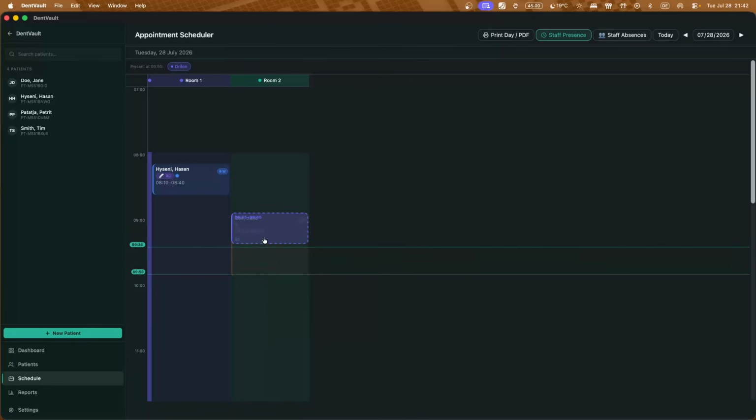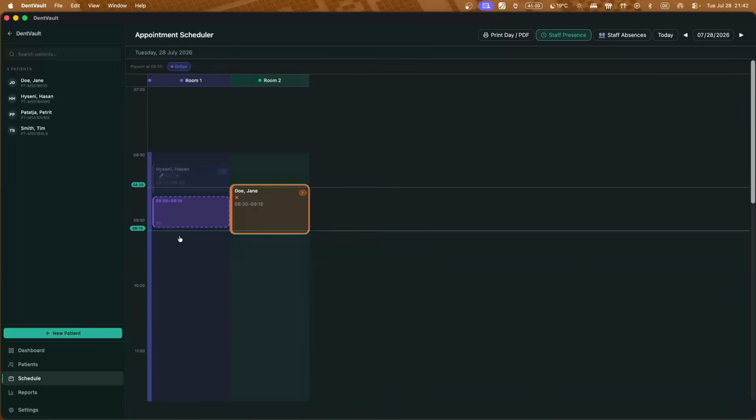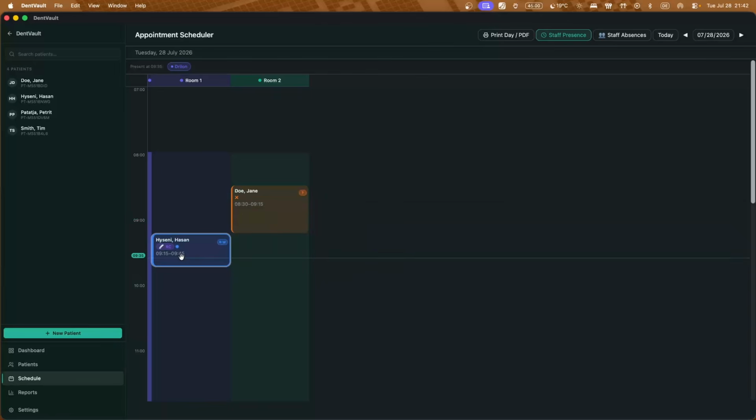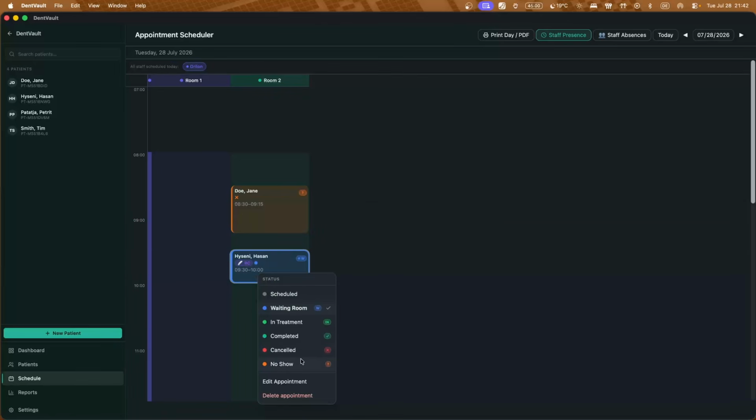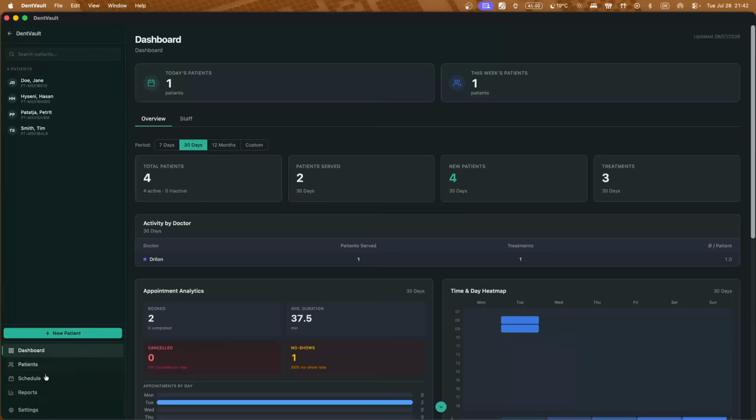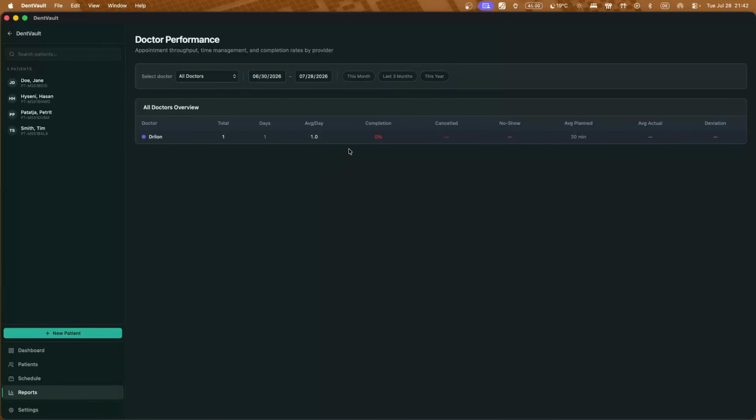If you want to shorten the time frame, you can drag and drop, and you have the minutes being shown here at the lower left corner. And you can drag it and move around. You can also move around across rooms. So let's say we are placing them here and there, and just make it work very smoothly, intuitively, so that it isn't time-consuming. And this is also very important in order to check the dashboard and reports, where you see how many patients were served, how many canceled, were no-shows, etc.